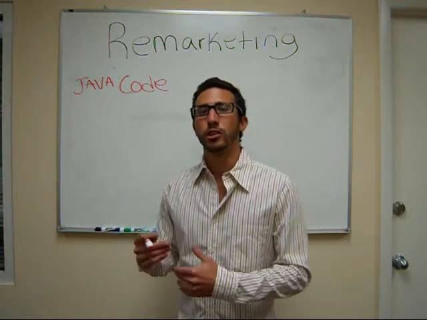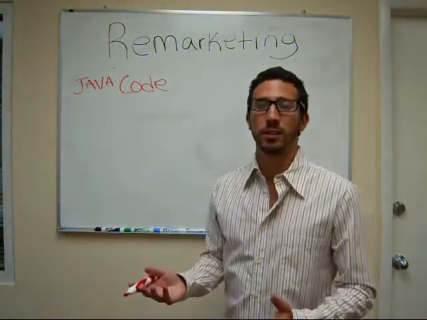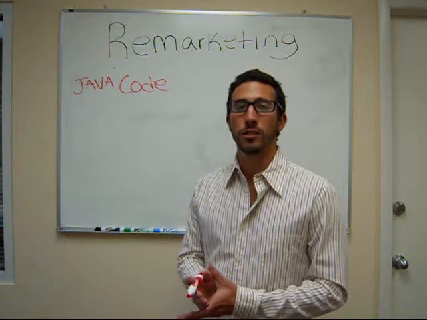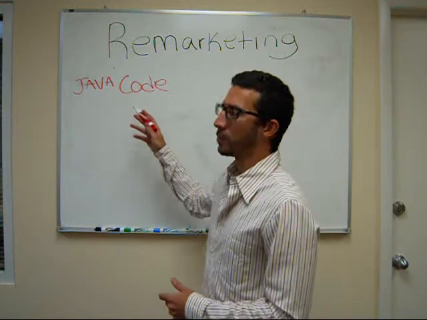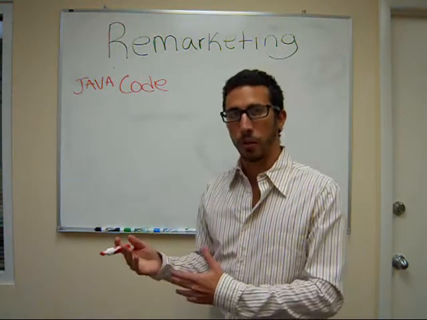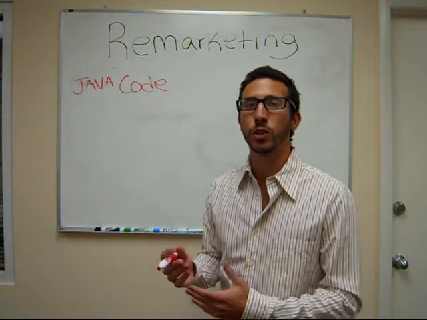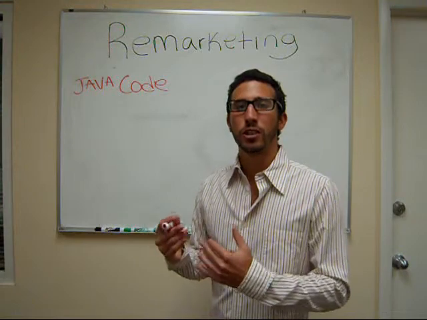Some might have. So the way it works is you have networks such as Google AdWords, which now offers this feature, which is really great. You put a piece of Java code in the properties of your site, such as category pages or even product pages, where you want visitors that have visited that part of your site to come back.